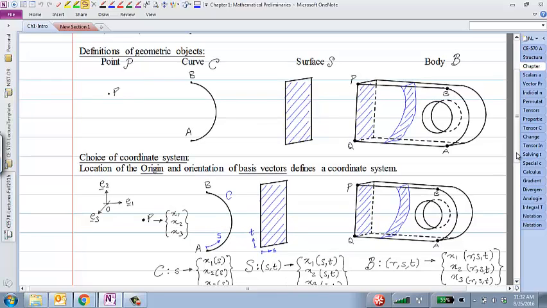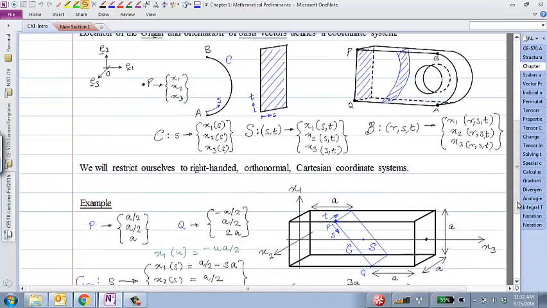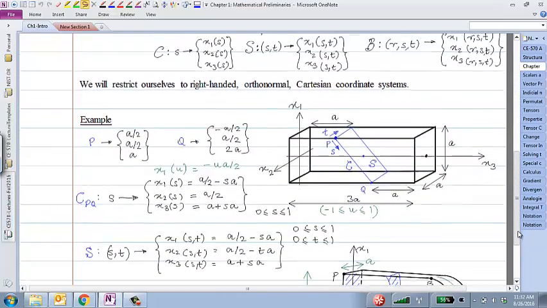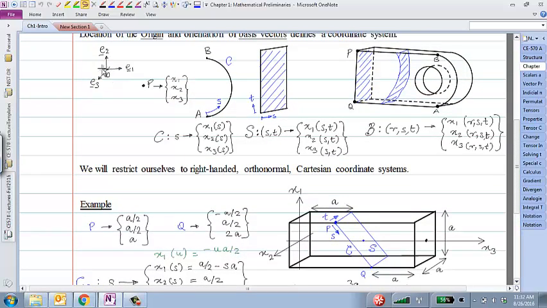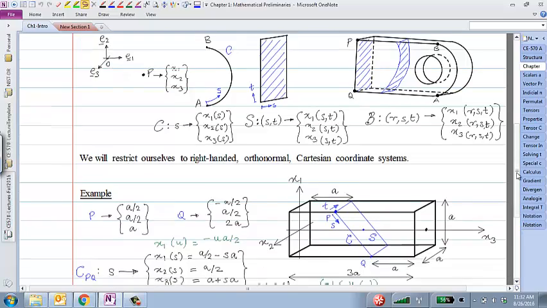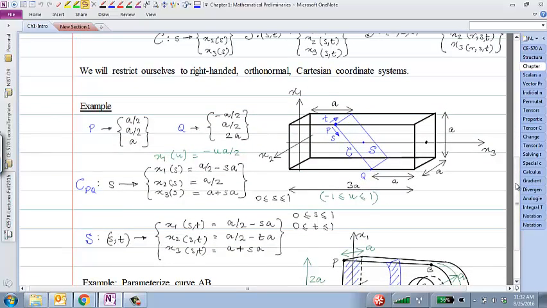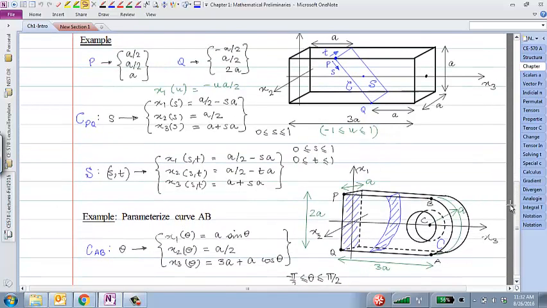So very quickly, if you remember, we said that there's an essential difference between physical quantities and their mathematical description in terms of components. Any physical quantity does not need a coordinate system to be defined. But if we want to work with those quantities mathematically, it's easier to set up a coordinate system which comprises an origin and three unit vectors which have to be abstract. You can't really define these things in terms of something else. But once you do that, you can describe geometrical objects, lines, curves, surfaces, and so on.